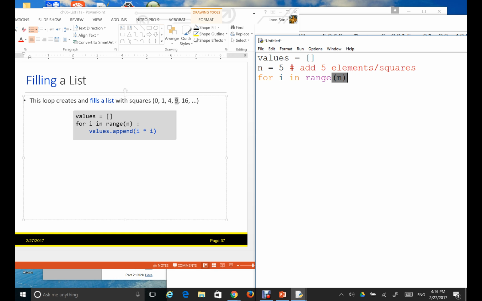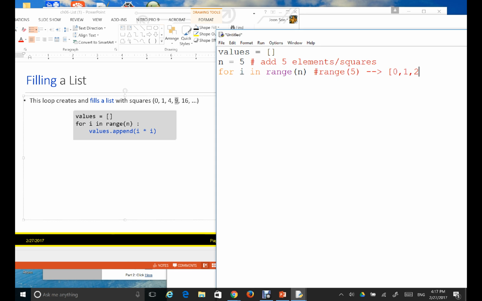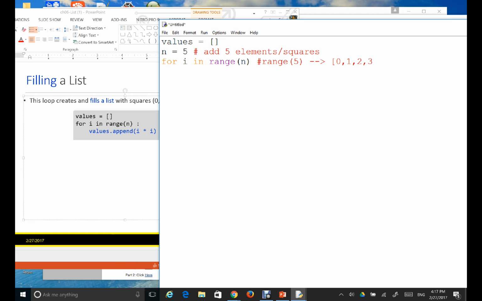So what does range n mean? Right now it's the same as range 5 because n is 5. This is the same as 0, 1, 2, 3, 4, up to 4, which is 1 less than 5.